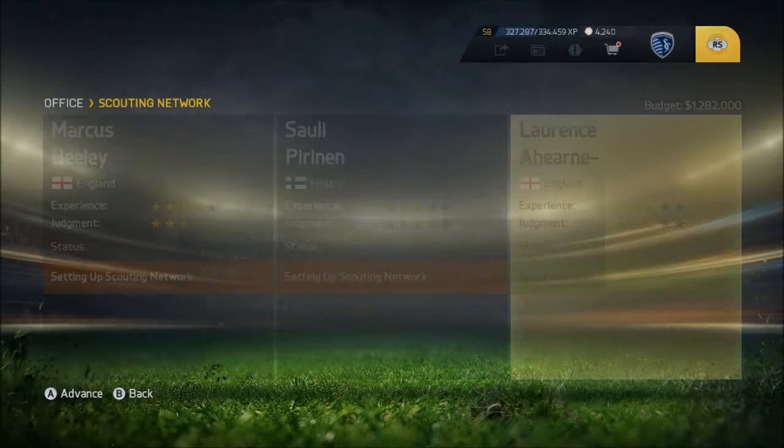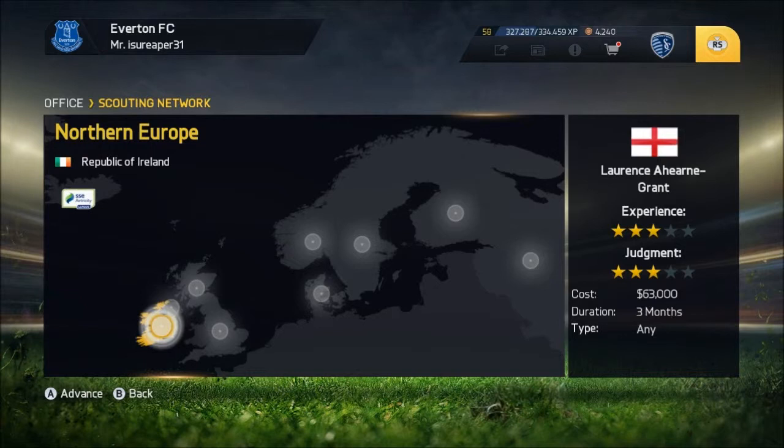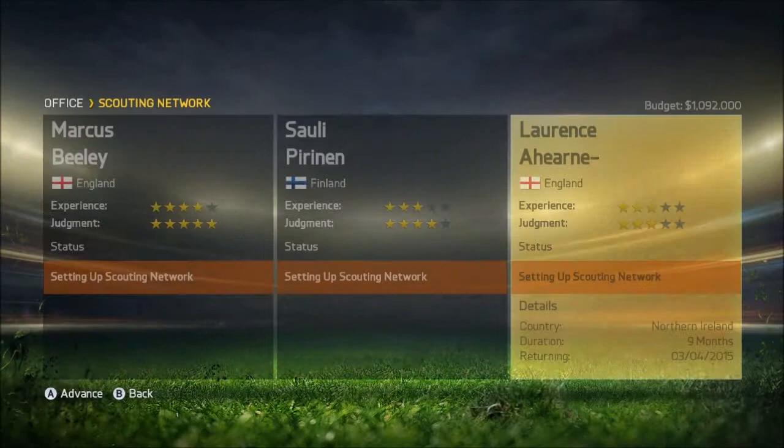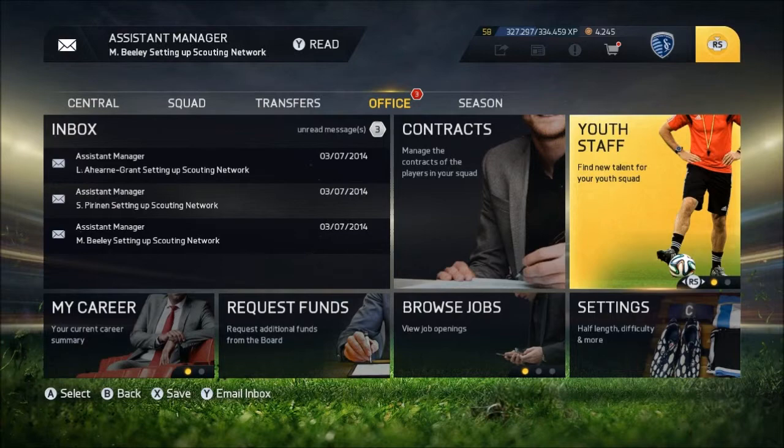Yeah, I'll just stay away from these countries because I'll assume they're getting scouted by their own territory and they'll be a tough draw. I'll take Northern Ireland for 9 months. Get a little variety. So there we go. We're down to a little under 2 million. And our scouts are away.